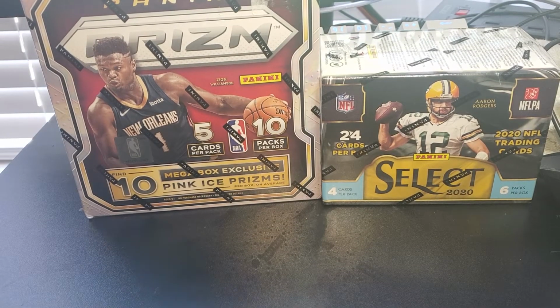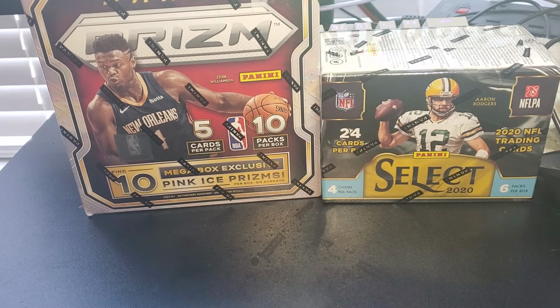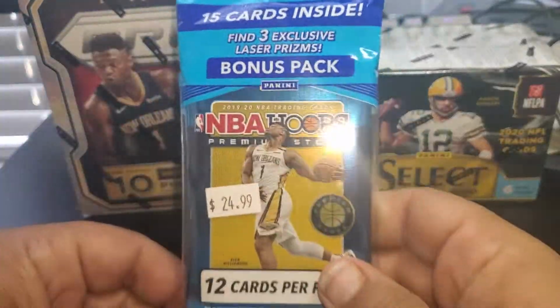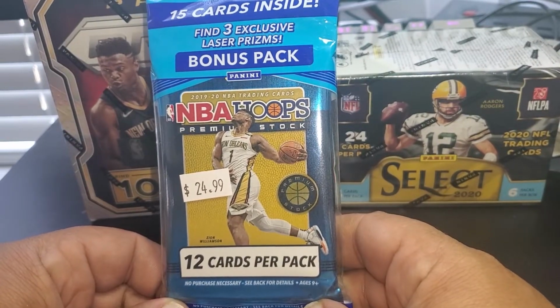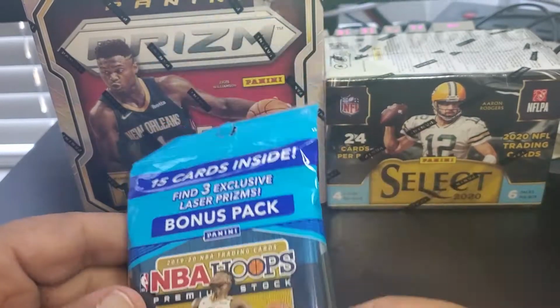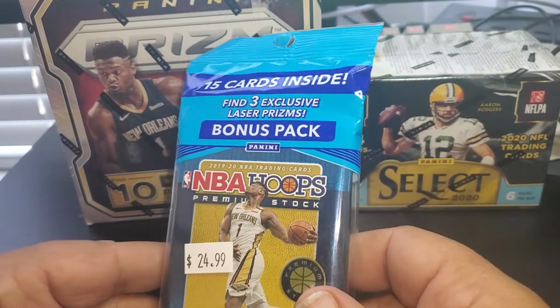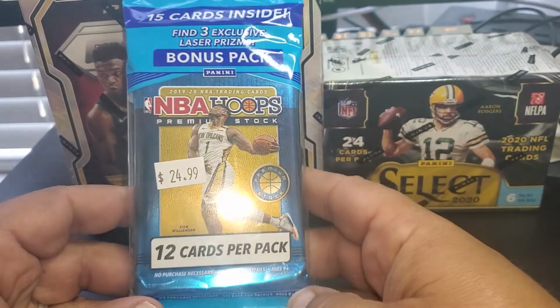All right, so we're going to do our first card opening. We have here the 1920 NBA Hoops Premium Stock Hanger Pack. It says you get to find three exclusive laser prisms.